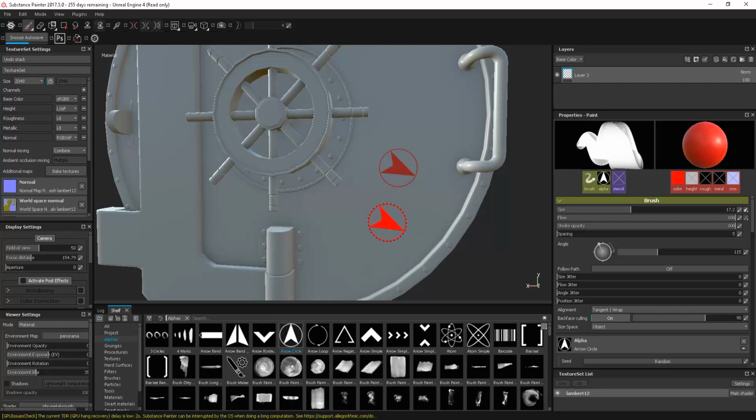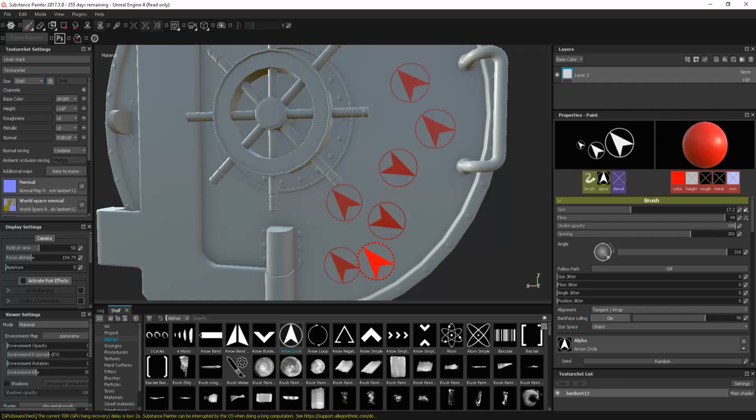Okay, so with this one, if I change the angle on this, see that switching around. Let me change the spacing up on this, you can see it a bit better. Change the angle on that, and you can actually see that changing round. And again we have a keyboard shortcut for that. If I press Control and left button but go up and down, we can change the angle. Going left and right changes the flow, going up and down changes the angle of this. So they are the basic settings: the size, flow, stroke opacity, spacing, and angle.